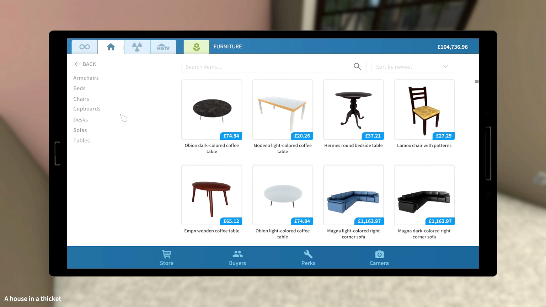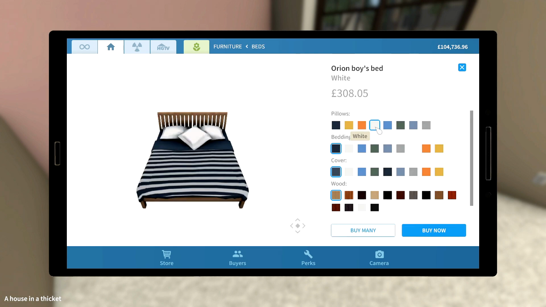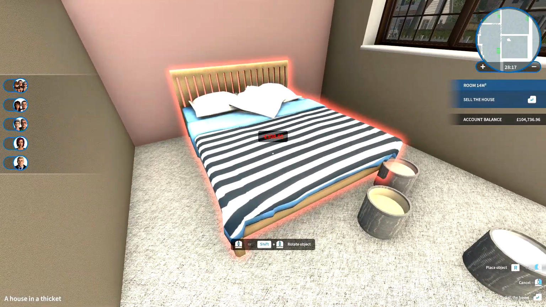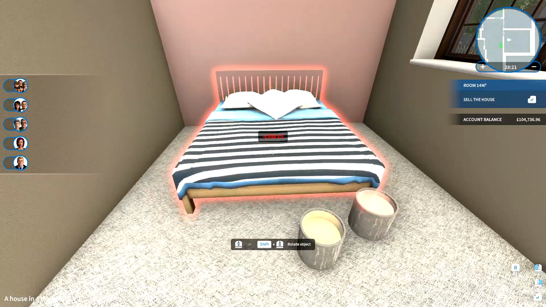I did already have a little look at the beds, and I haven't seen this one before, so I'm going to go with this. And I actually really just like the blue and white. That's quite nice as well. Maybe we'll go with, no, I like the stripe. Oh, can we not get back to the stripe? Oh, interesting. Okay, so what about a lighter? We'll go with a birch as well. So yeah, let's put this in.